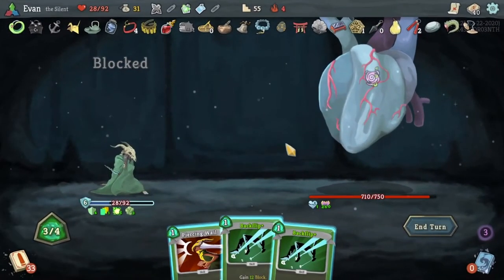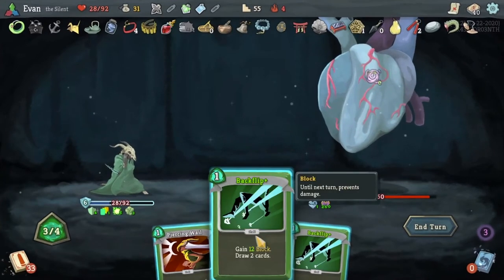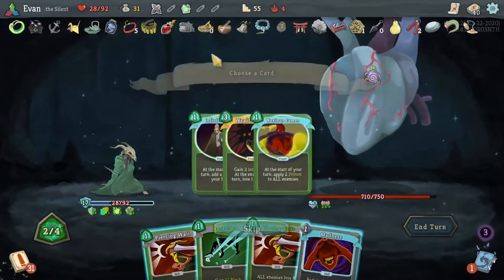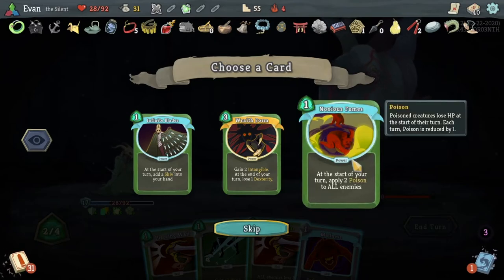If we play Backflip, we can play 1 card. Yeah, do a Backflip. Let's Backflip here. Let's see what we get. Okay. Yeah, we can get the power. The madness is not worth it here. Noxious Fumes easily. Is that any question? Yeah, that's ridiculous. That's nuts.